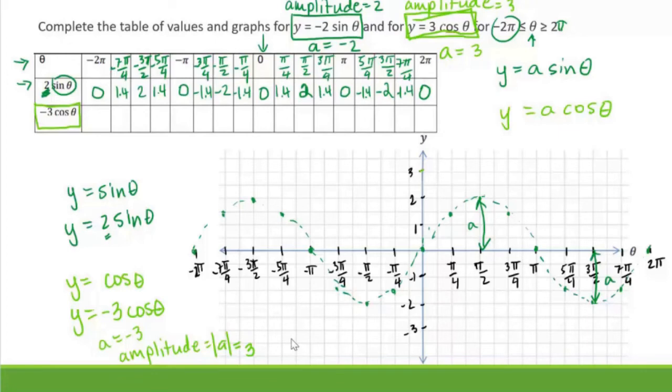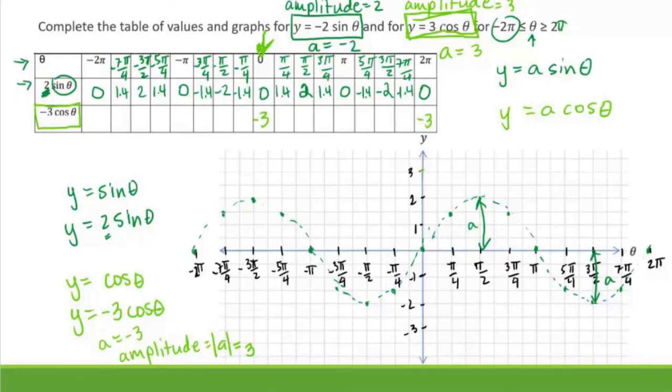Let's see how that affects our table of values. Let's start again at an angle of 0. Normally, cosine is at its maximum when we start. The cosine of 0 is 1. But now we need to take the cosine of 0, or 1, and multiply it by -3. So we'll start at -3. Of course, if we start at -3, we know we'll end at -3.